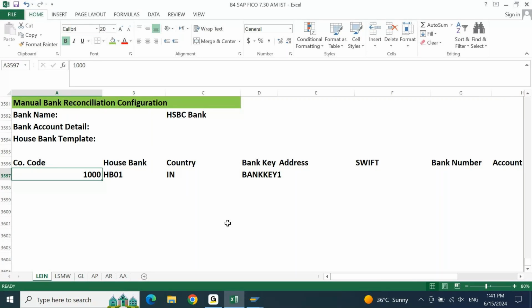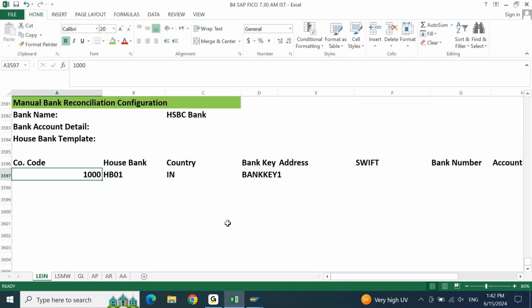Based on the template, whatever you receive, you are going to set up the house bank. Because you're all aware, without the house bank, BRS is not possible in SAP. In short, in order to record any transaction related to bank accounting, house bank is mandatory. Without house bank, you are not supposed to create any bank related transaction. Any bank related entry is not possible as your bank accounts are determined with the help of house bank functionality. In order to make your payment, in order to perform your BRS or bank reconciliation, house bank is very key information.